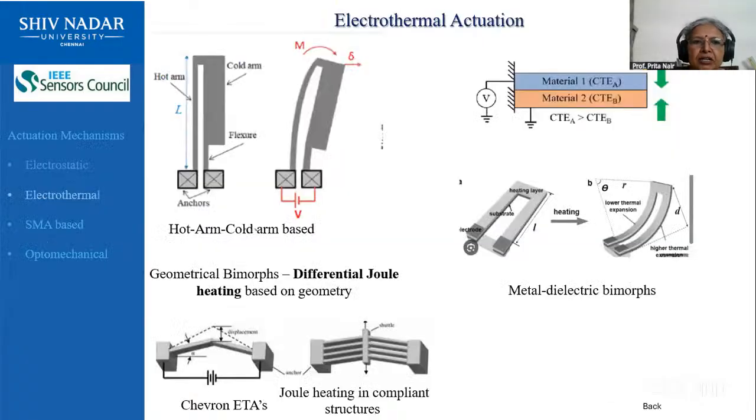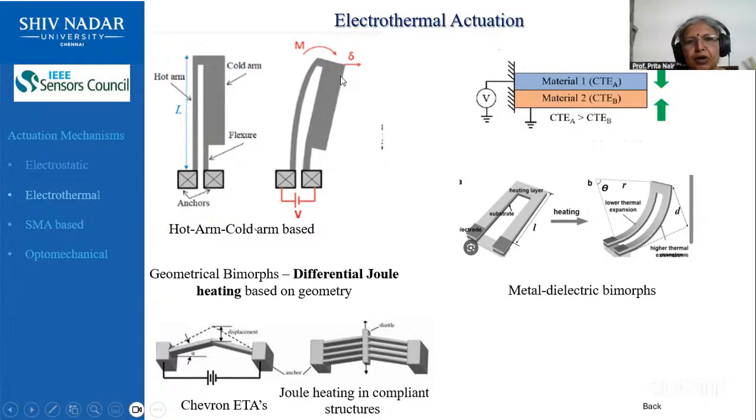Okay. Now let's look at some other means of actuation, which is electrothermal. In electrothermal actuation, you send current through a device and you know there's Joule heating. If I don't want to use different materials, I can create a bimorph kind of structure by having current flow through areas which are different. You know that the resistance is basically rho L by A, where rho is the resistivity, L is the length, and A is the area of the section through which the current is flowing. So if I look at the structure, the thinner arm offers higher resistance. The same current is flowing through, but the I squared R heating loss is higher here. So the thermal expansion will be higher in the thinner arm, and therefore it starts bending.